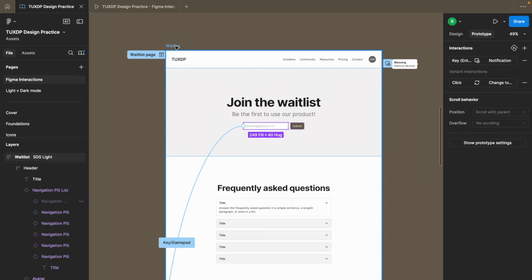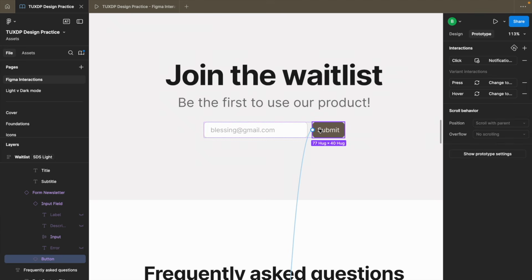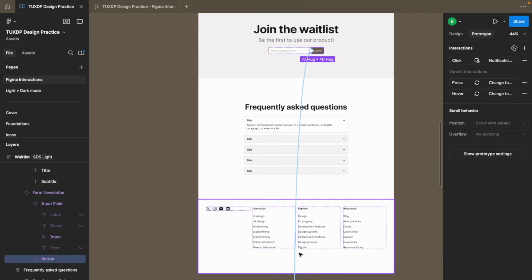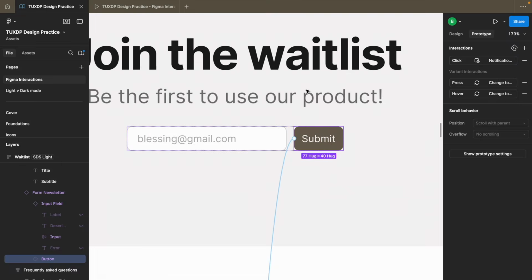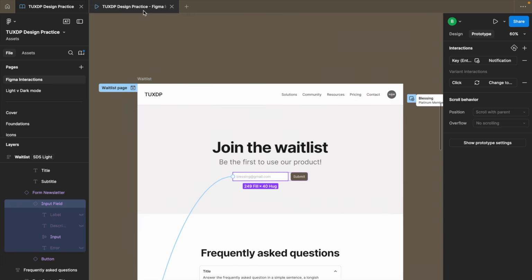I'll quickly demonstrate that. The example I want to use here is that when you type your name and you select enter, then the form is submitted. You don't have to click on this submit. You know, we've connected this submit to the error message, so we're not going to be touching that. It is this input field that you want to apply that interaction. Let me show you what it will look like when we're done.